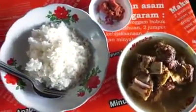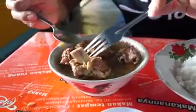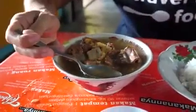You can see the spices in there. It's clear broth, and then it's served with a plate of rice as well as a little dish of sambal. And then I got my Indonesian drink beverage of choice, which is es teh tawar, which is an iced tea, no sugar. And then you can see these just chunks of ribs. Okay, let's just taste that broth.